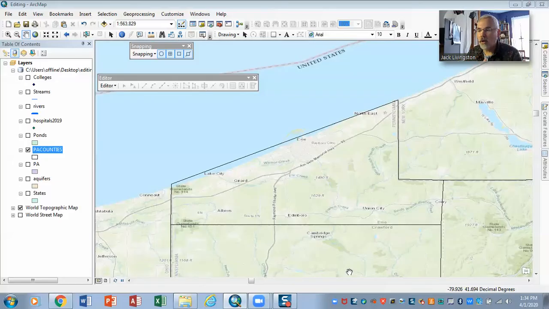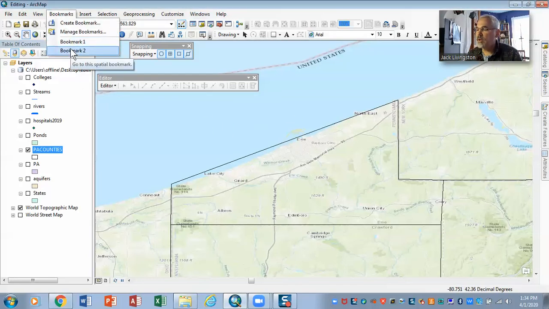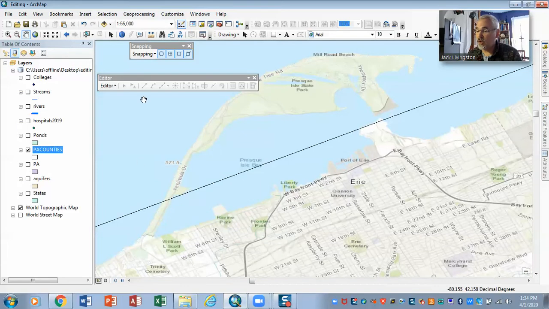Okay, so we're back in our ArcMap environment, and what I've done here is I've zoomed to Erie County. If you're not familiar with Pennsylvania, I think you all are, we're up in the northwest corner of the state, and what I'm interested in is this area right here, which is Presque Isle. You'll notice, even at this scale, that the boundary of Erie County is not at all coincident with the actual edge of the lake in terms of our base map. I'm using the World Topographic Base Map here. Next I want you to zoom in to Presque Isle at a scale of 1 to 55,000. I have that bookmarked, so I'm going to go to my bookmark right now. And so again, I'm at 1 to 55,000.